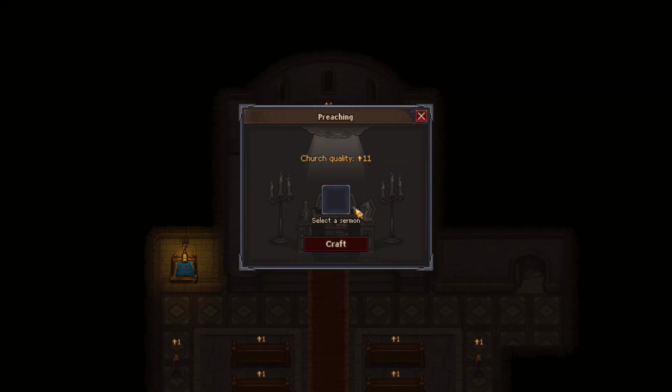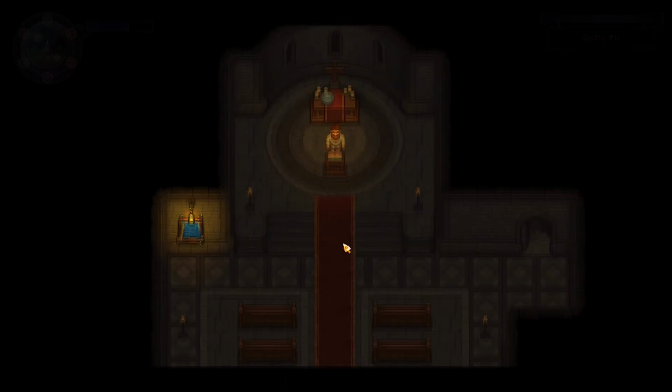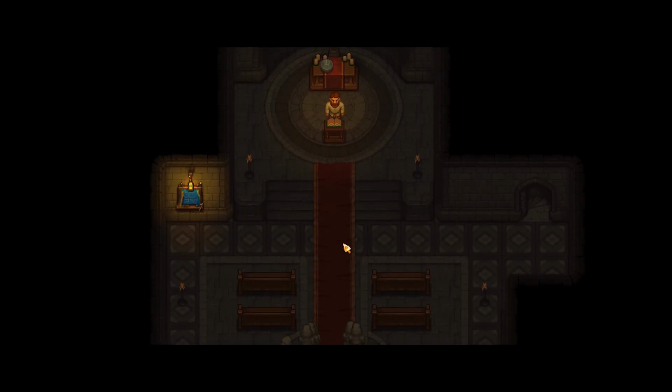Now your sermons are done each week and they are marked on the calendar under this symbol. Absolutely whatever you do, do not miss that. Make sure you get to church and you get that donation money, and depending on which prayer you use, you can also get additional bonuses. You can get tokens of commerce, tokens of property, etc. But that's a little further down the line.